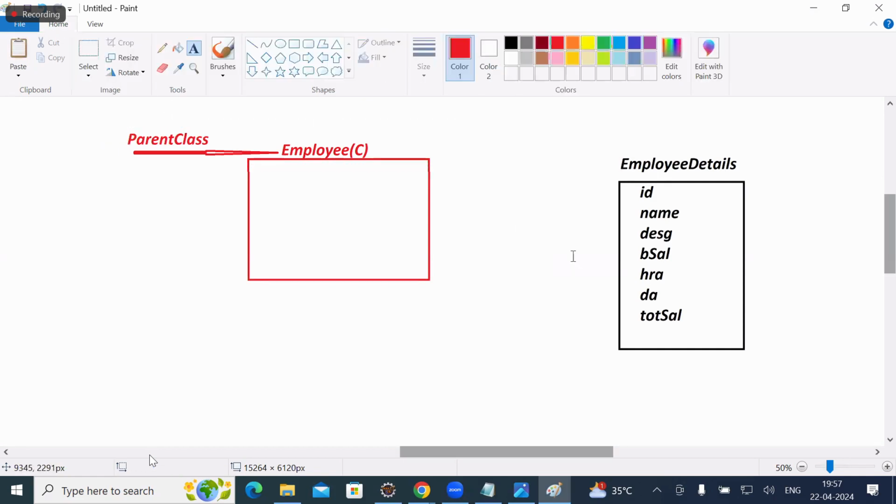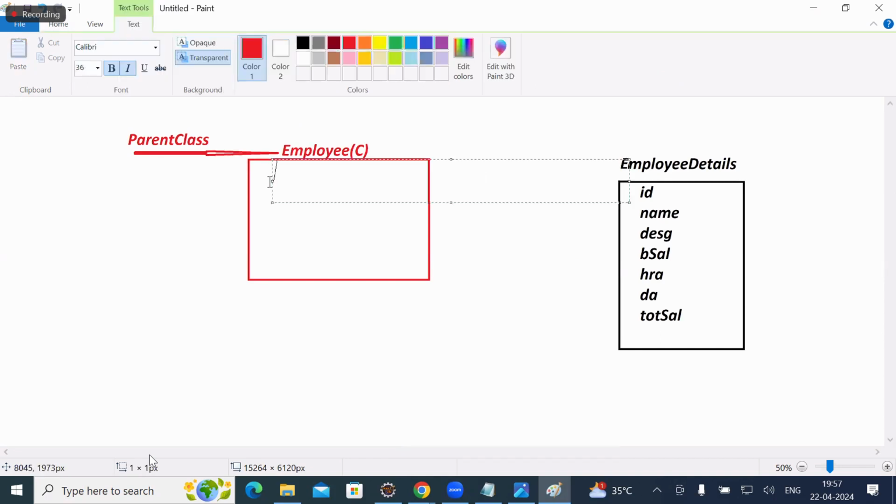In your organization, different employees will be there. So common fields I'm keeping here. All employees will have ID. All employees will have name. All employees will have designation. All employees will have basic salary. All employees will have HRA. All employees will have DA. All employees will have total salary.